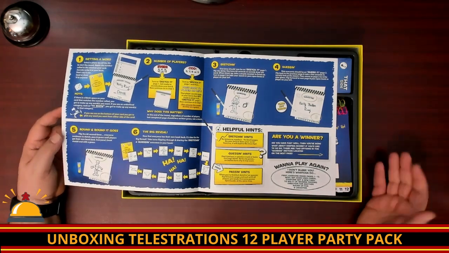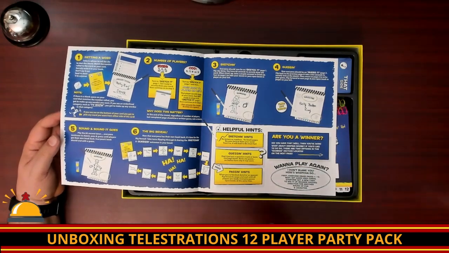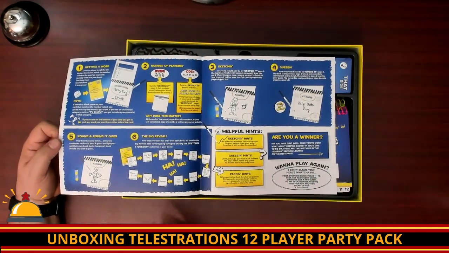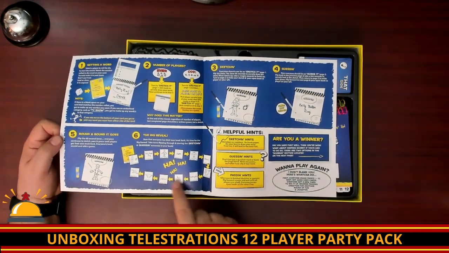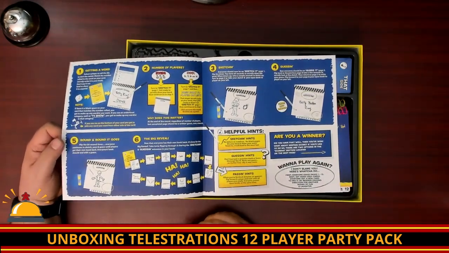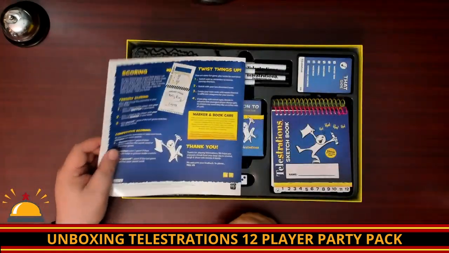And while the goal, I guess, would be that your book goes all the way around and comes back to you and looks the same as it did before. Well, at least that's the stated goal. The actual goal is all this laughter that happens while you're playing. This is honestly one of my favorite party games of all time.